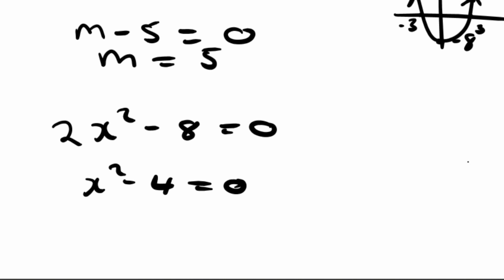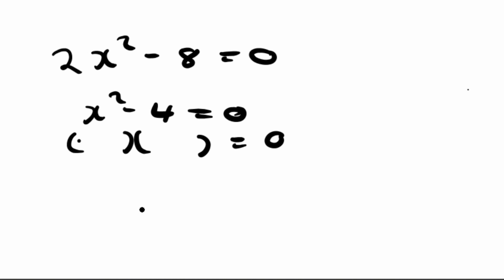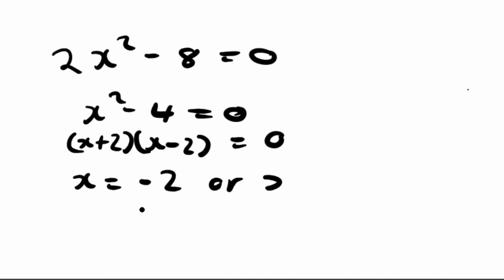Having this equation, we open two brackets, x plus and x minus, using the difference of two squares, 2 and 2. Then we have our x as minus 2 or our x as positive 2, and these are of equal magnitude. The one is positive, the one is negative. Now we are done answering the question.